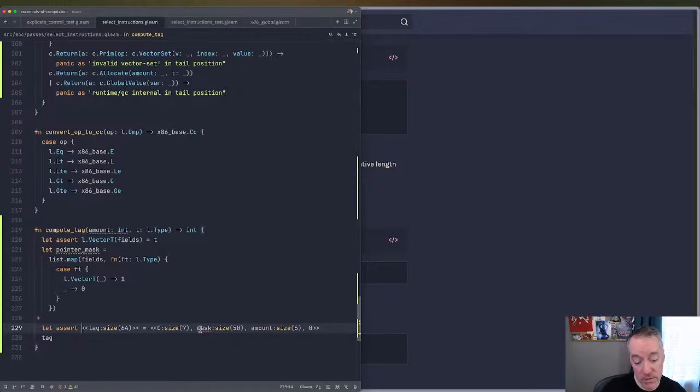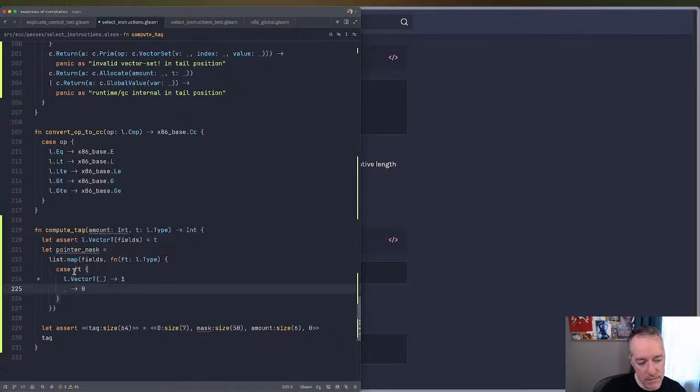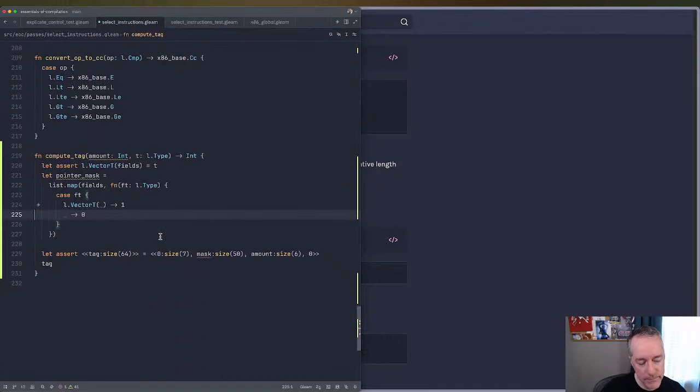Okay, so what we need to do is construct this mask. And I think that maybe rather than this map, what we do is a fold here.